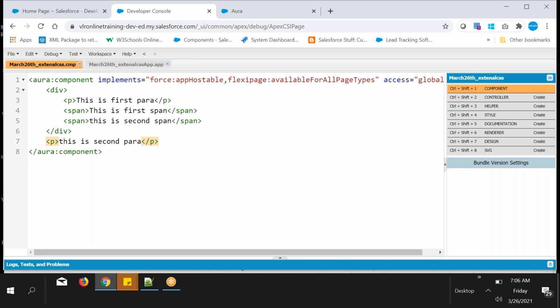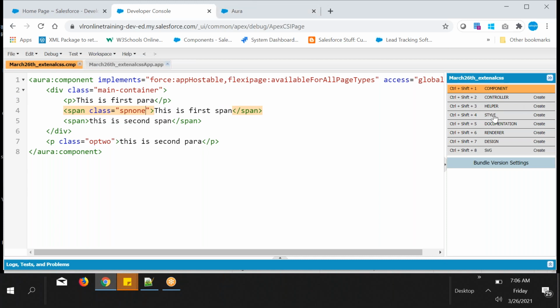Okay. So now let's create classes over here. Main container. Just dummy class names. Now we need to add CSS styles for this one.